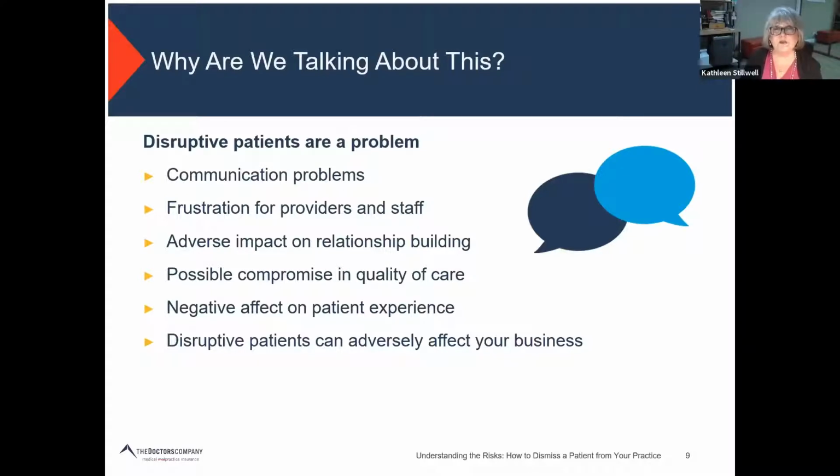And I will tell you, if I'm sitting in a waiting room and I'm observing at the front desk that a patient has come in and is being rude and inappropriate to the young lady or the young man at the front desk, I'm sitting there thinking, why isn't anybody stopping this? Why isn't somebody putting a stop to this? Someone needs to get the office manager to come, get that person out of that front office and take them aside and say, I'm sorry, we have a zero tolerance for that kind of language and that kind of behavior in the office. And, you know, we can't accept that.